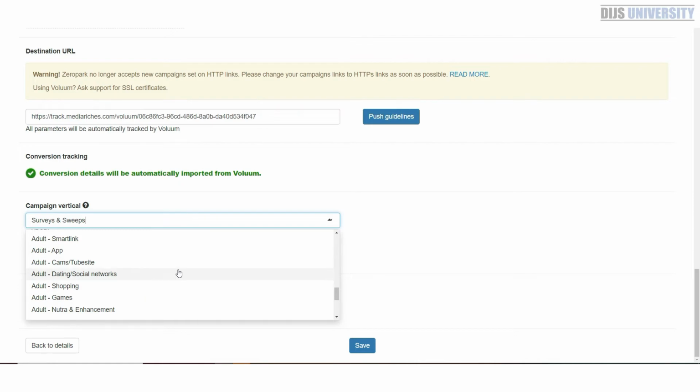Make sure you can analyze your data properly. You're using Zeropark, which should be integrated with a third-party tracking system. If you're using Voluum, then you have unlimited opportunities in order to maximize your revenue by getting your lightning fast reports, and all of your data should be reported accurately between both platforms because they are both using the same servers. It's like a no-brainer.